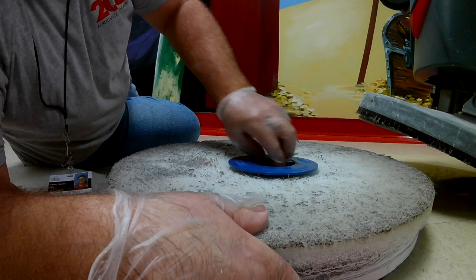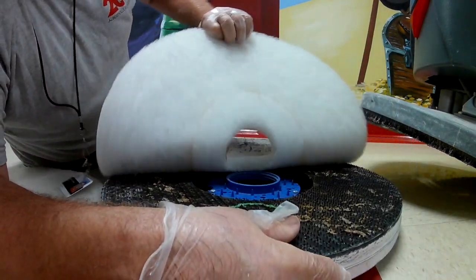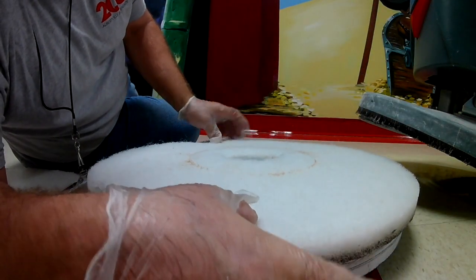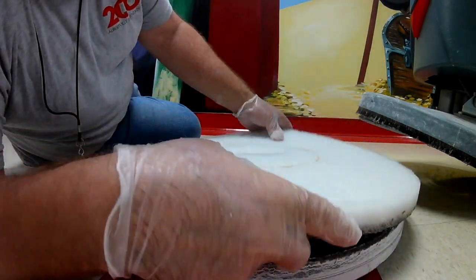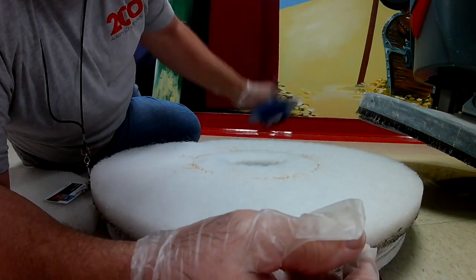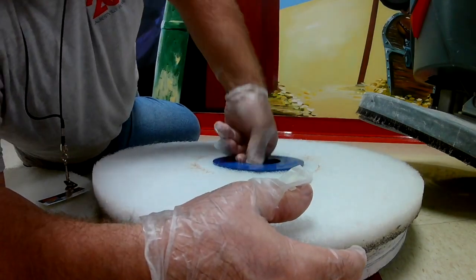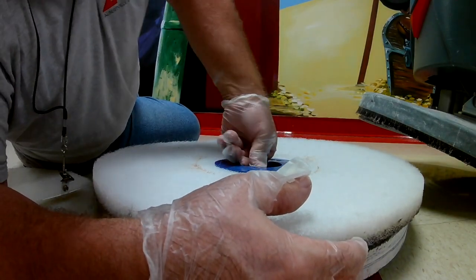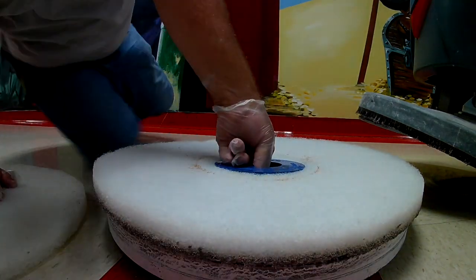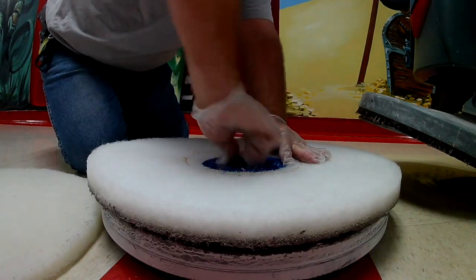This is actually a lot like a high-speed buffer — the middle just comes out. These pads are also two-sided, so I'm not actually going to have to put a new pad on there. I'm not going to get into colors of pads, but a white pad is what we use on these machines to keep from damaging the wax too much. Later in the year I might start using a red pad or a green pad when it's really getting bad.